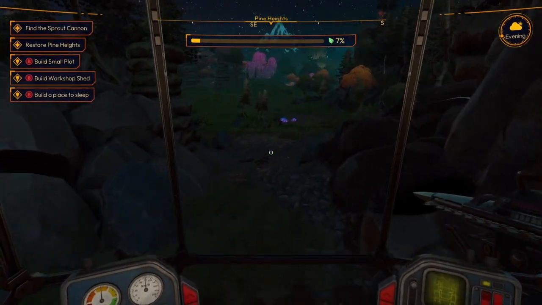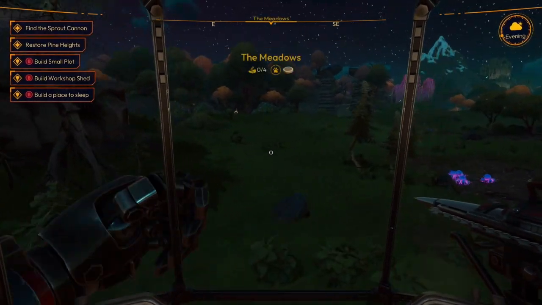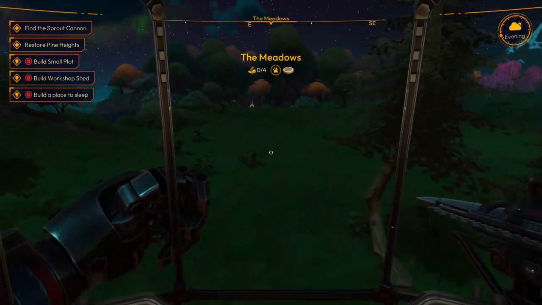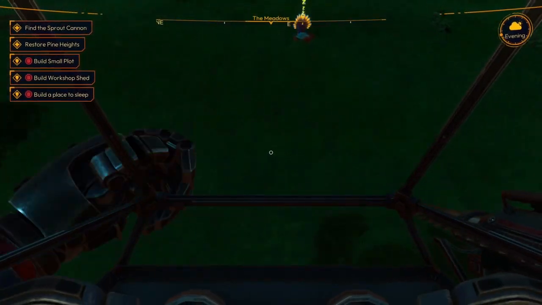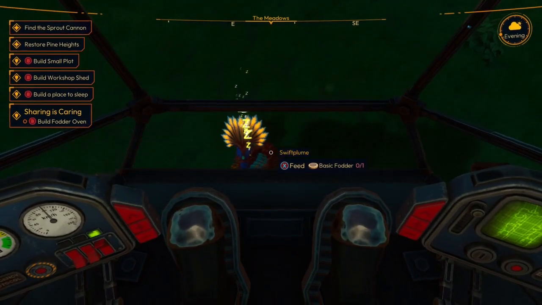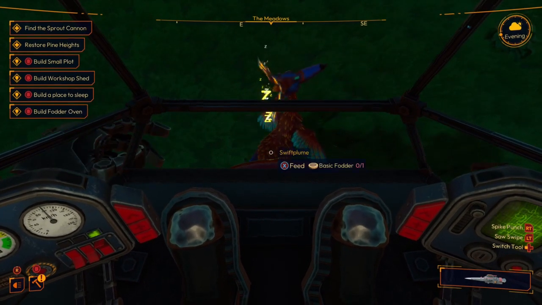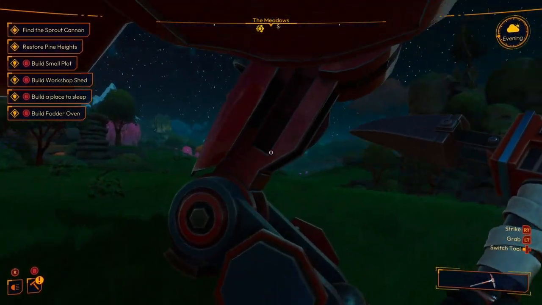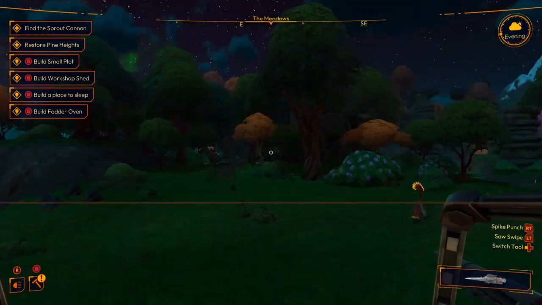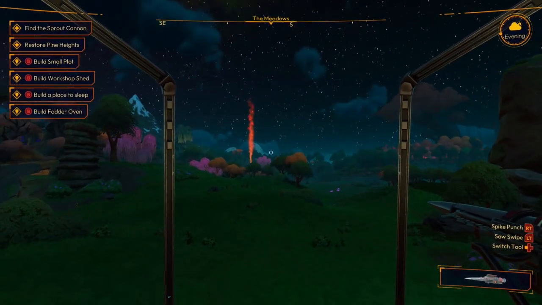Alright, it tells us to find the sprout cannon. Well, we're still looking for that, I guess, because I thought we had it, but okay. What is this? There's something over there. Let's go over there.